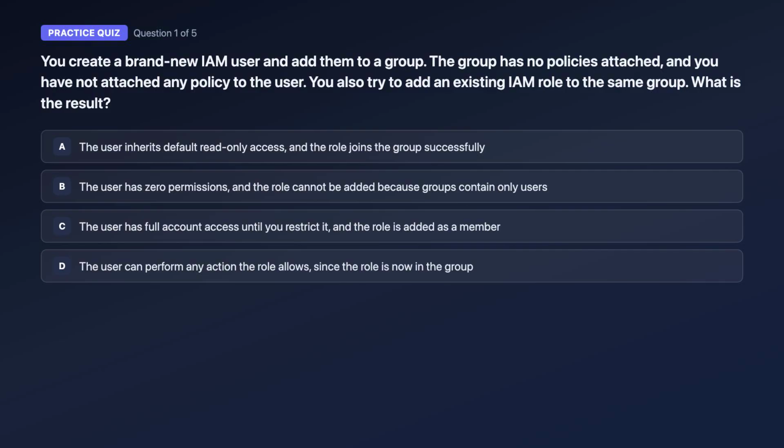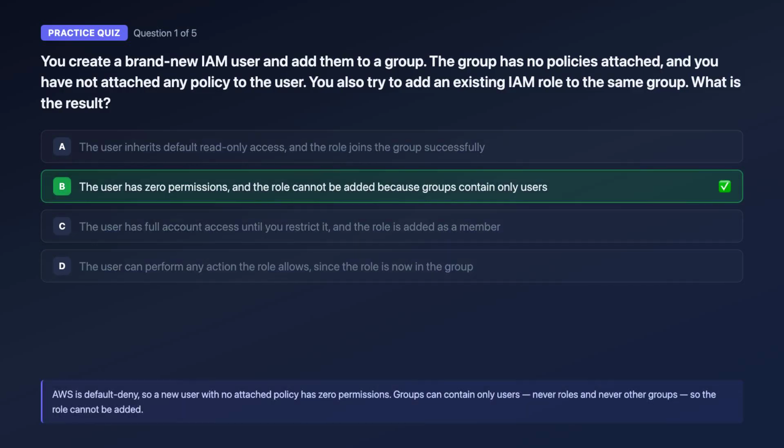Is it A, the user inherits default read-only access and the role joins fine? B, the user has 0 permissions and the role can't be added because groups hold only users? C, the user has full access until you restrict it and the role joins as a member? Or D, the user can do whatever the role allows now that it's in the group? Lock in your answer before I give it away.